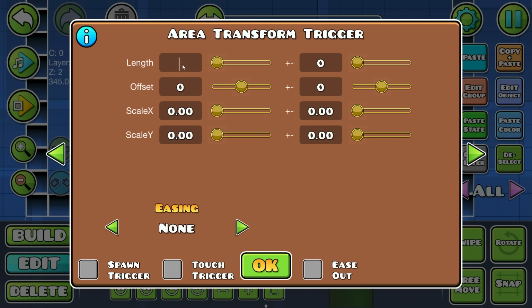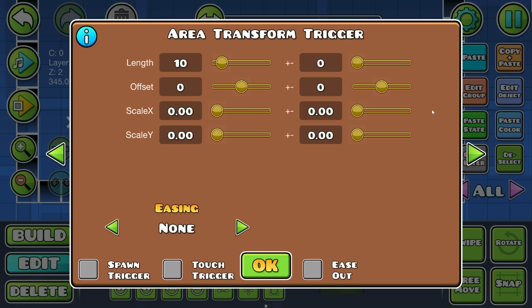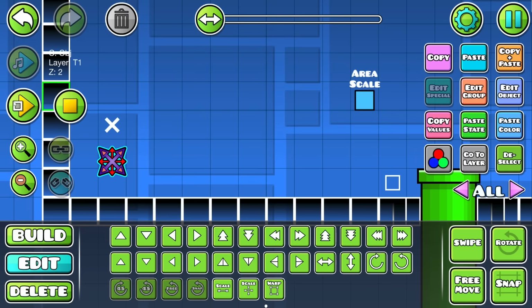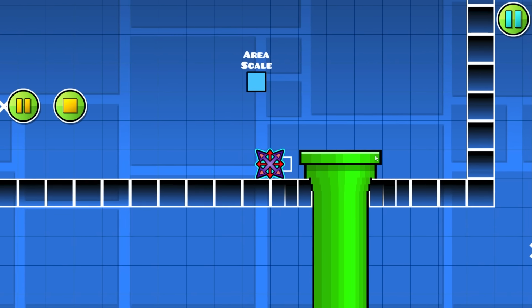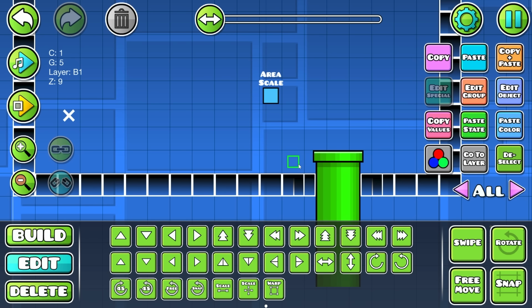And now you want to do in here, I don't know, it really depends on how you want the effect to look like. I'm going to try 10 and see how that looks like. So on the X, it's going to have to scale to like 1 point... I don't know if 1.4 is too much, let's do 1.3. And on the Y, it should just stay the same. So now what you guys will see is that there's this cool effect, which is very nice, but it's going to be nicer once you actually animate it.